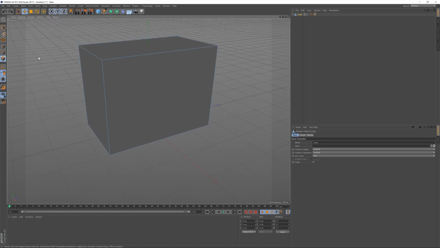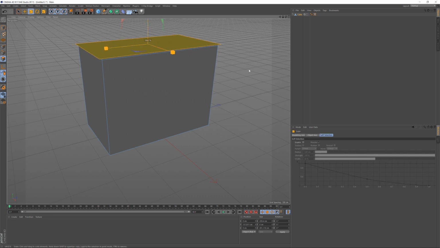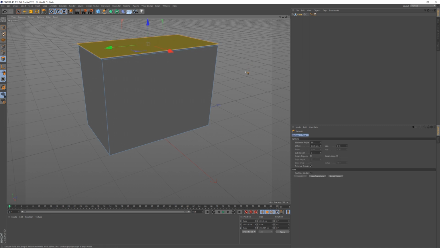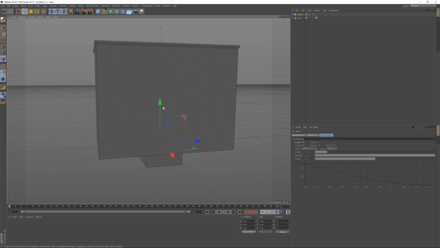That's the little button at the top left that makes it editable, and you can start pulling the polygons around. So here I'm extruding just the top of it, just to make some kind of roof shape there. And then I'm just gonna add a lot more rectangles and cubes into this.